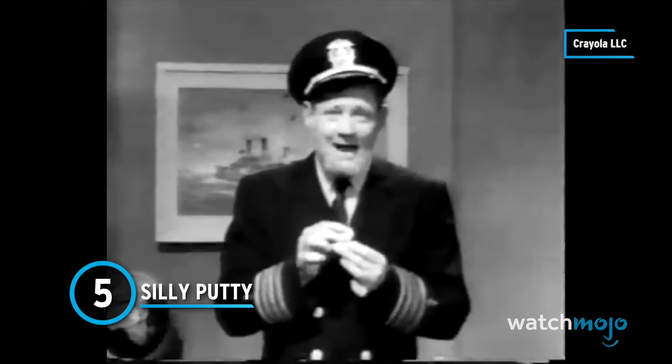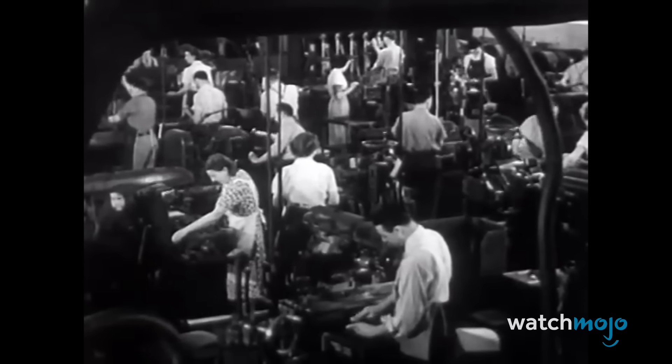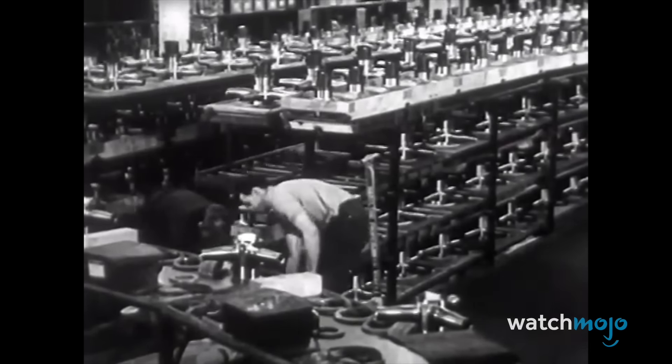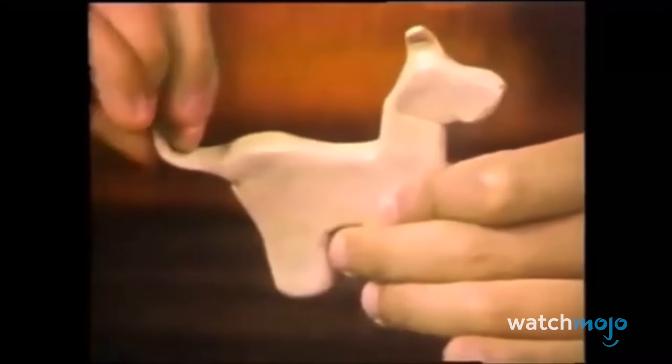Number 5: Silly Putty. During World War II, rubber was scarce and a vital component of many wartime necessities, from tires to gas masks. So while the American government asked its citizens to ration rubber, they also put money into finding synthetic rubber compounds to solve the shortage. While the credit for Silly Putty might be in dispute, there's no disputing the fact that it came out of synthetic rubber research. What a couple of researchers found, acting independently, is that mixing boric acid with silicone oil produced the now iconic bouncy, stretchable material. It wasn't quite good enough to replace rubber, but it was perfect for whatever Silly Putty is good for.